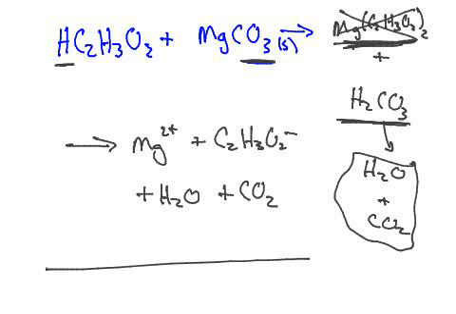Now let's talk ourselves through it. Is there anything I should cancel out? Are there any spectators here? Well, not in this case, because both of our reactants are stuck together. They did not dissociate, because the magnesium carbonate is a solid and the acetic acid is a weak acid, so it didn't dissociate, so there are no spectators in this one. Now, have we got a balanced equation? It looks pretty balanced to me. Wait, no, H's, you're right. Two of those and two acetates. Now we're good. There it is, because this made C, right here.